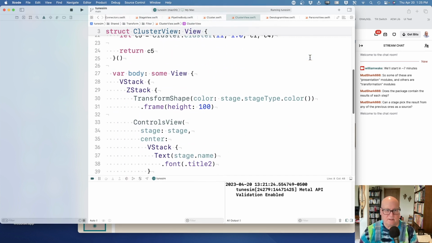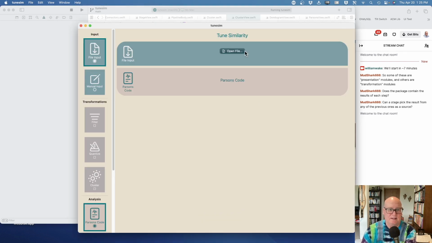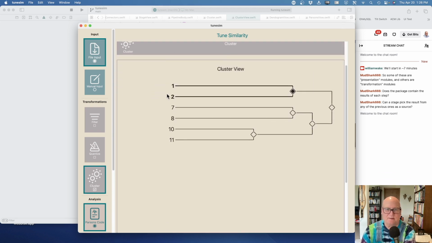Right, so now we have a cluster. So if I run it, we should see this one, by, no. Well, we'll see it, but only kind of accidentally. Okay, now there is a cluster in the stage, no, in the cluster view. And it says, okay, I'll pass it on and we can display it. And that may be a better gap there. I don't know if it helped anything or not.